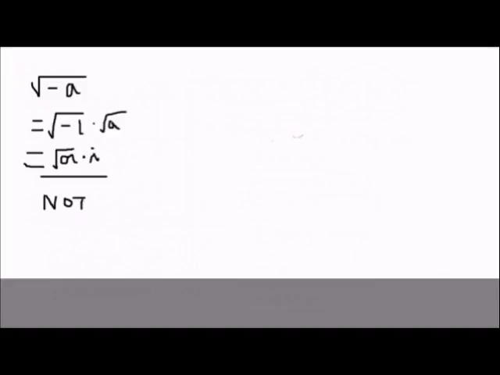Now let's look at another question. This is actually a general formula of square root minus a. When you square root minus a, you can divide it into square root -1 and square root a, and then you get square root a times i. Do not confuse this. This is very important. It is not a times i. It is never ai. Just delete it from your mind. It'll never come out.